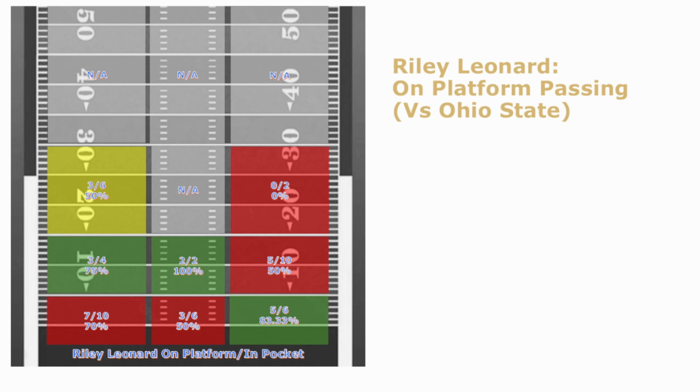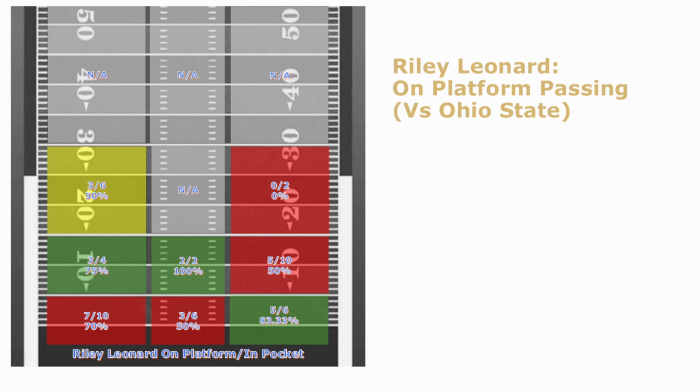The intermediate area isn't great, but pretty good for him for whatever that's worth, with a 50% score in the intermediate left and a less than ideal 0% in the right. So again, for most quarterbacks this would probably be considered a poor performance, but for Leonard this is actually pretty good, as sad as that sounds.